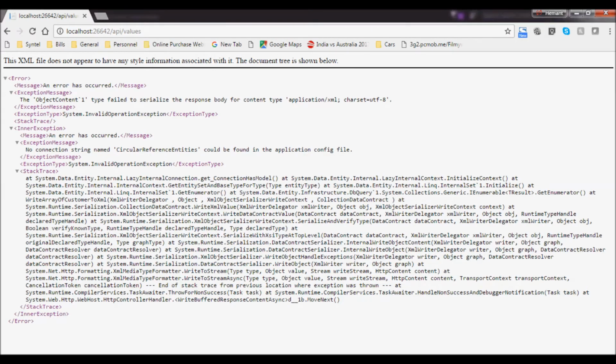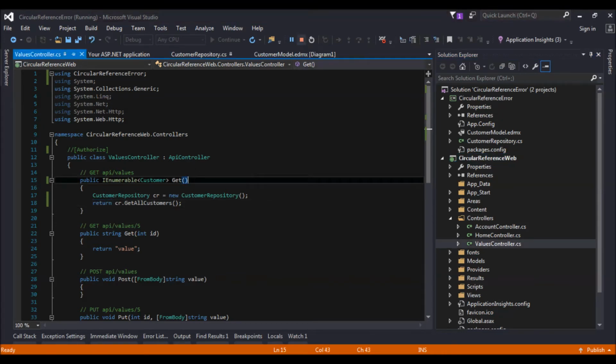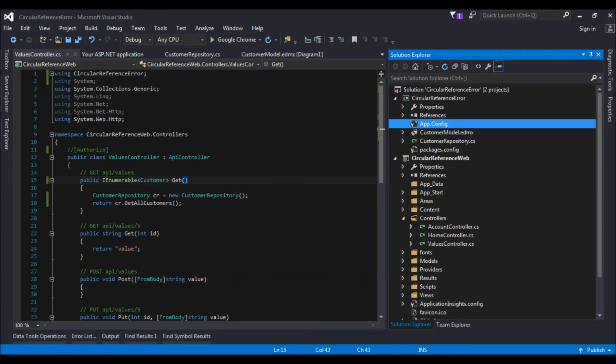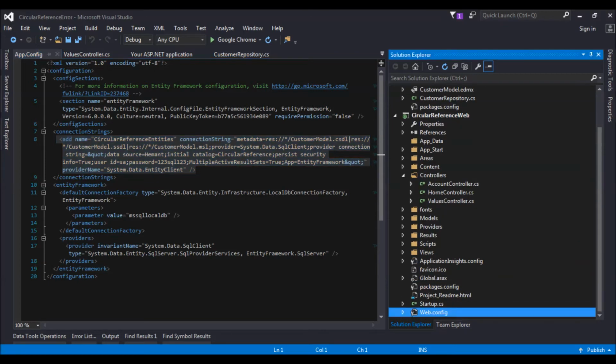Okay, so the exception we are getting is: no connection string named circular reference entity could be found in the application config. Okay, so let us resolve this issue. The issue comes because in our entity framework we have the connection string, but we do not have this connection string in our web.config.